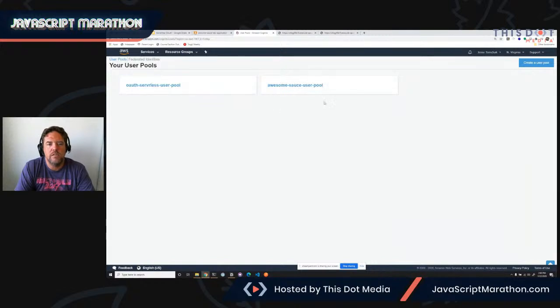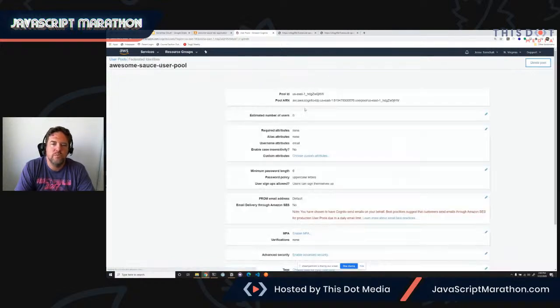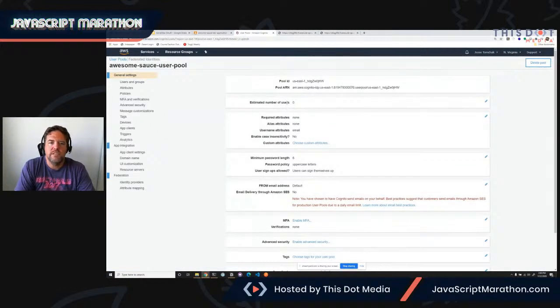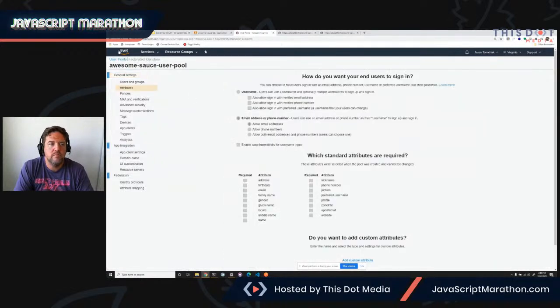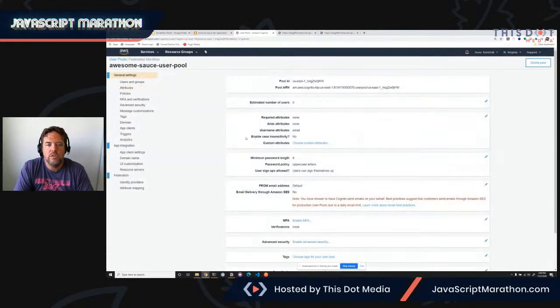Here's our awesome sauce user pool that we just set up, and you can see so far estimated users none. But all of these fields, you can start to see. I think Thomas had said something about looking at the YAML and, yeah, it's kind of messy. But once you are looking at the properties, minimum password policy, require uppercase, allow user to sign up, right?